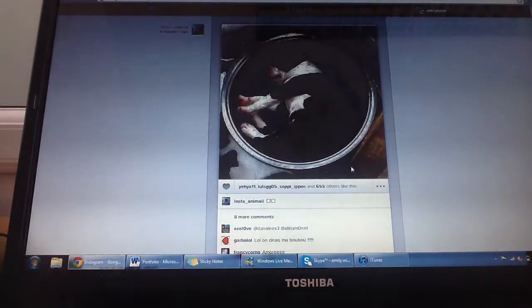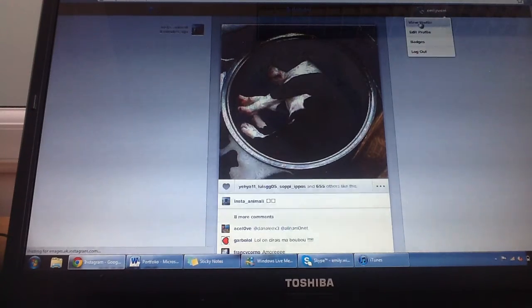And you can download an app onto your phone. I think it's all smartphones. And then you can set up your account there. So I've logged in onto my computer. Now obviously I can't take photos from my computer, but I can look at my profile.